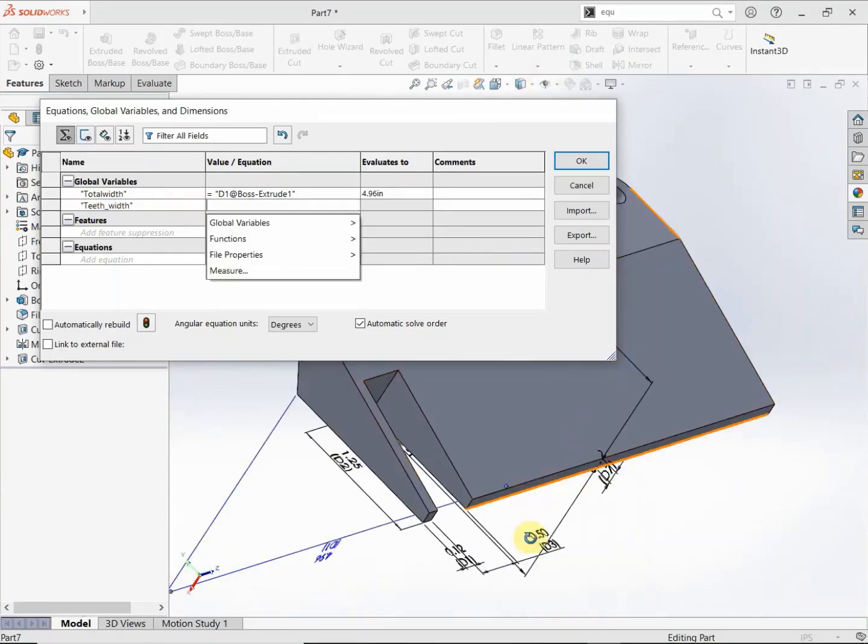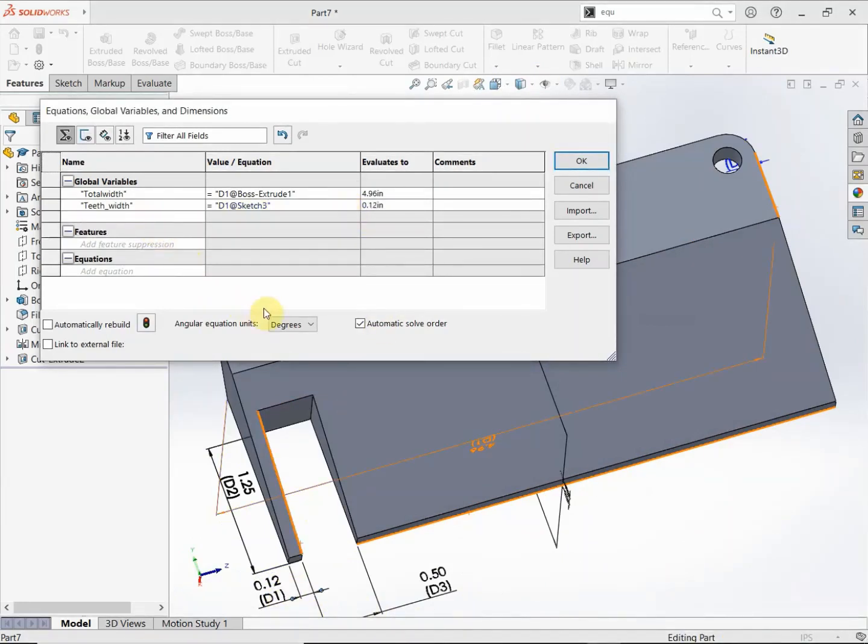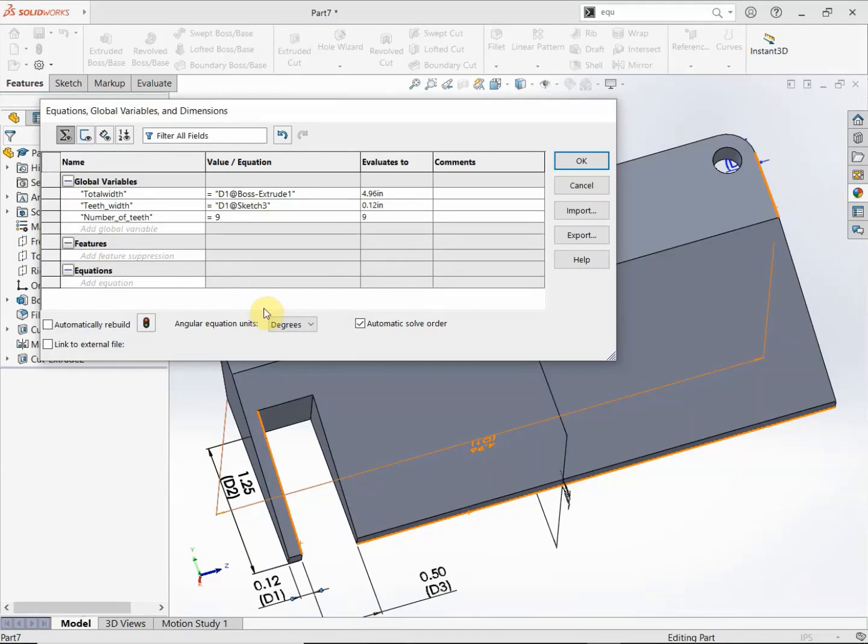And this one is going to be the fixed one here. And number of teeth. We have 9. And the variable space. Variable space is going to be D3.